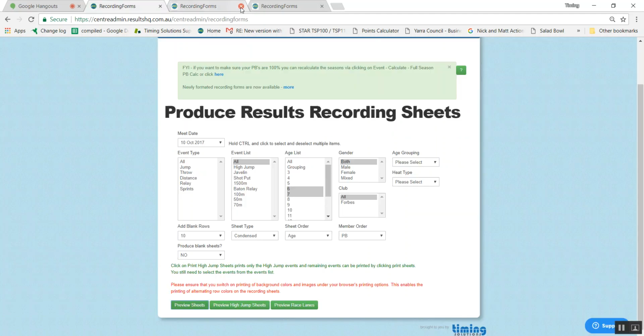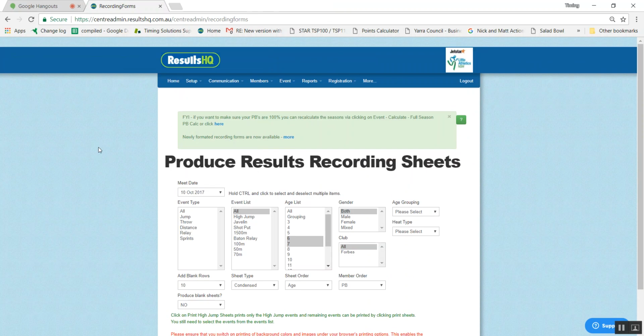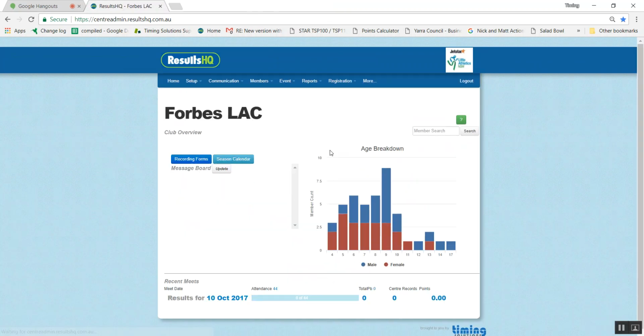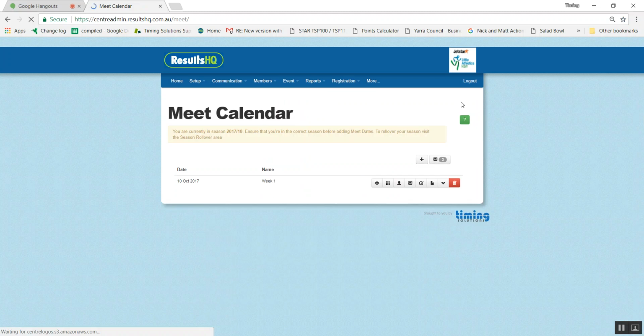So that's how you do that. Now, if we were going to then set up for next week, and I'm on the home page, what would I go and do from here to set up for the next week? So I'd go to event. Yep. To calendar. Yep.